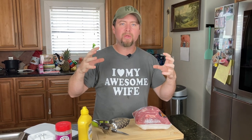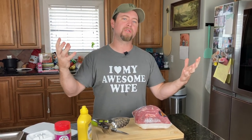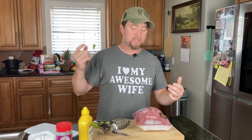I was thinking, the heat slowly makes its way to the middle anyway, so I don't think it's going to be a whole lot of difference in the way the heat penetrates as opposed to it thawing while it's penetrating. So we're going to see. Can you let your butt thaw enough to stick some seasoning on and then throw it in the smoker and just let it cook like it normally would? And what kind of result will we get?